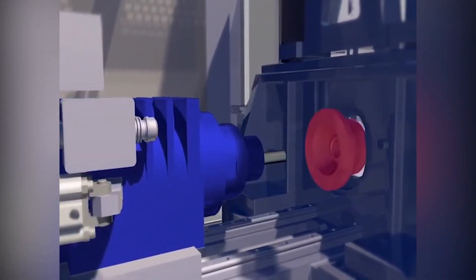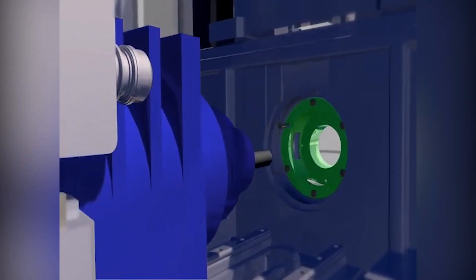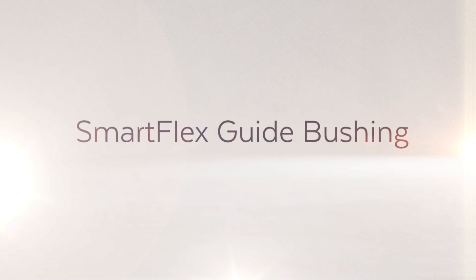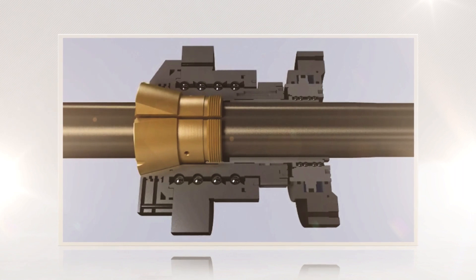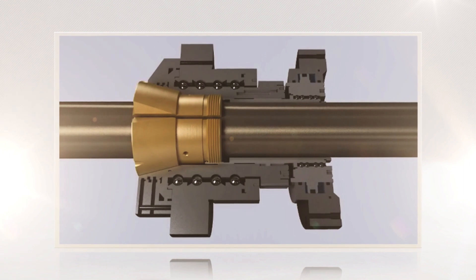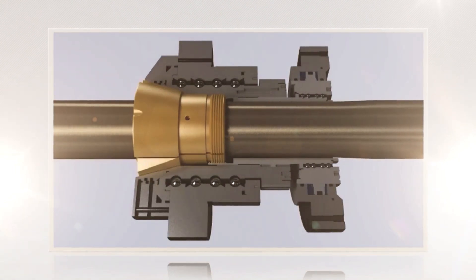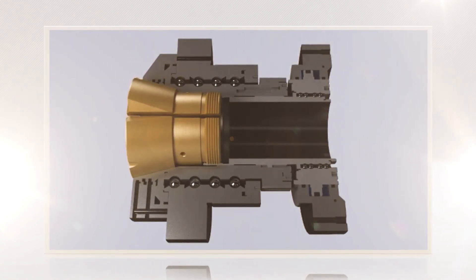The standard guide bushing is a direct drive, eliminating any vibration that could possibly be transferred from a belt or gear-driven assembly. Another option we offer is the SmartFlex guide bushing. The SmartFlex system is designed to create consistent support when machining less than favorable quality bar stock. It can also improve roundness performance after machining by providing even pressure around the bar at all times. The pressure settings are adjusted by pneumatic regulator during setup, then controlled by M-code in the program. Changing the guide bushing collet only takes about three minutes.